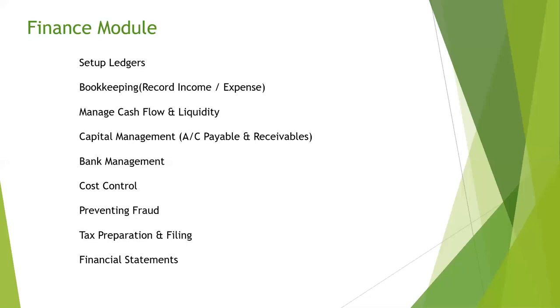Now at the end, all these transactions are recorded, like payments are recorded, expenses are recorded, incomes are recorded, salaries are paid to the employees, banks are managed properly, everything is managed. Tax preparation and filing goes on. Now in tax preparation, as we have paid tax to vendors and we have collected tax from clients, the system will automatically generate a tax filing report, which will be input minus output. So at the end, a report is generated based on which the tax will be filed and paid to the government. This need not be done manually by the finance department. This will be taken care of entirely by the ERP.